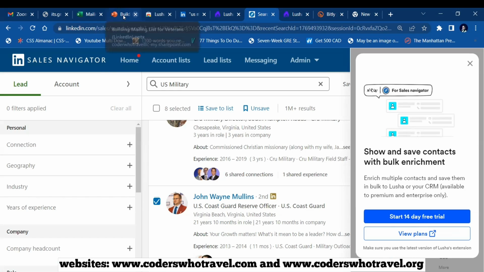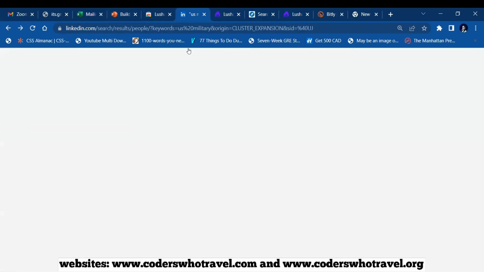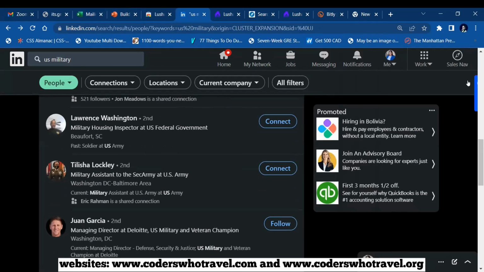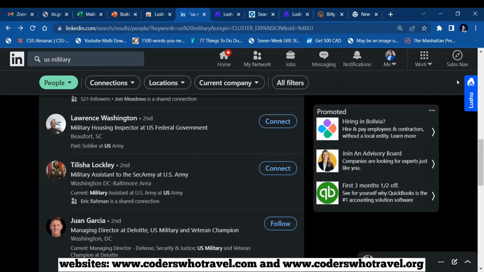So that is it about today's session. With the main platform, you have to do it one by one for each profile. This extension gives you just 5 credits to use. So you're only getting 5 emails, 1 email per credit. That means if you need more, 10 or 20 or 30 email addresses, you have to purchase the plan. So that's it for today.